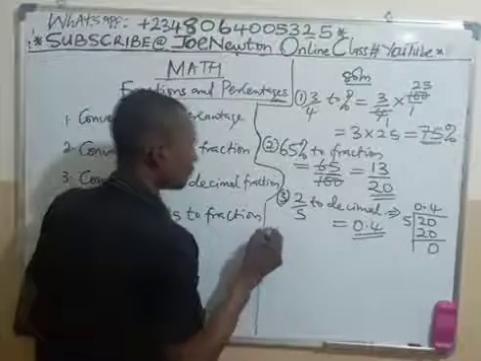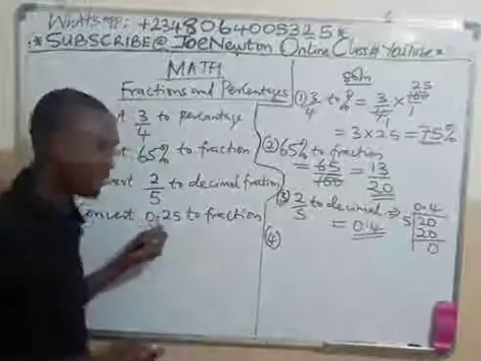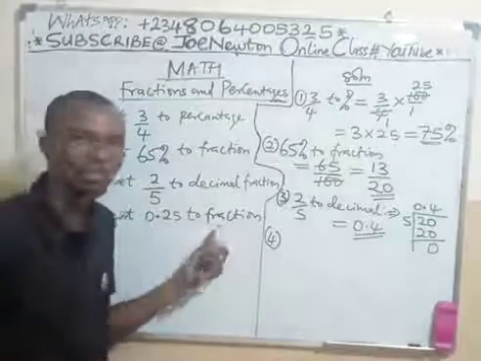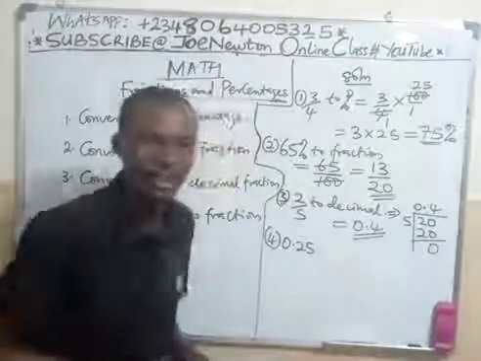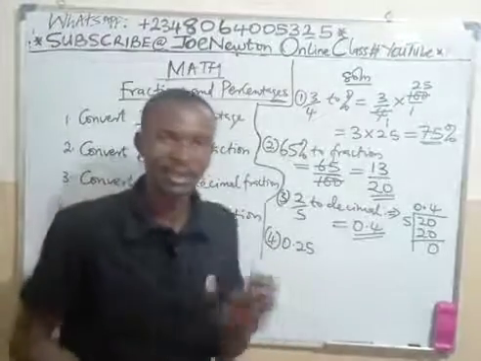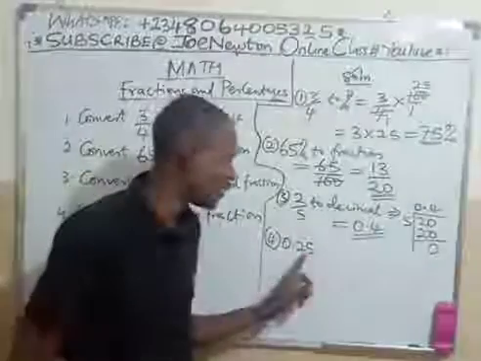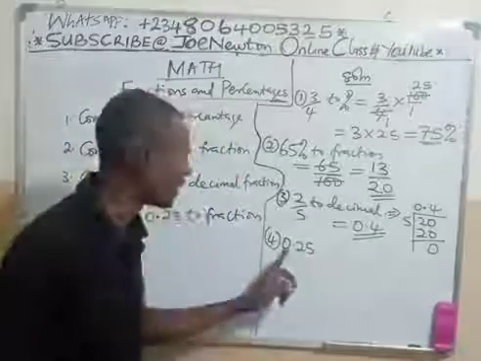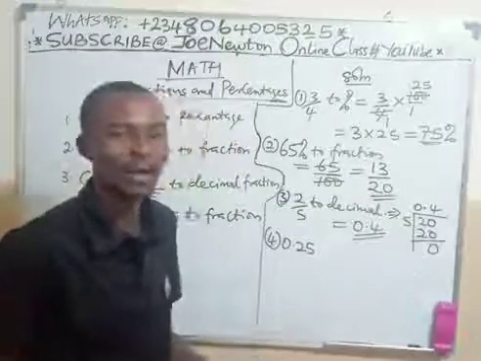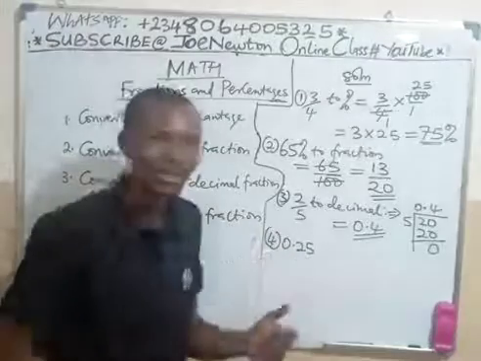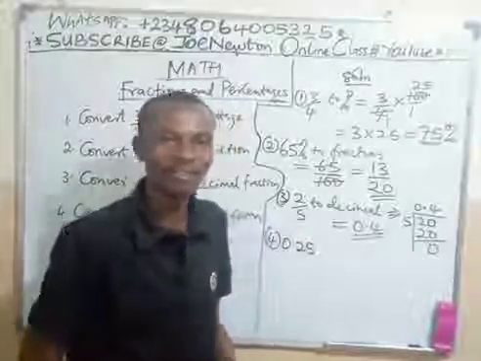Number 4, we are asked to convert 0.25 to fraction, ordinary fraction. Of course, it is in decimal fraction, but we convert to ordinary or common fraction. So we have 0.25. Remember, this is not 0.25 said as a whole number. It is an error when pronounced so, because it is not up to one whole number, these 25 here. So any digit or numbers after the decimal point are pronounced digitally, that is one by one, not as a whole number. Supposing we have 25.25, it will sound awkward to pronounce the decimal part as twenty-five. It doesn't make sense mathematically.